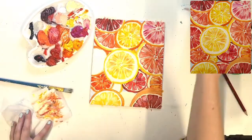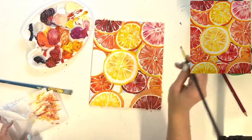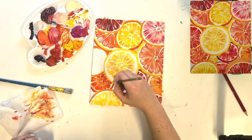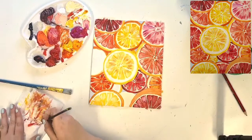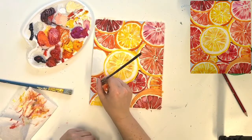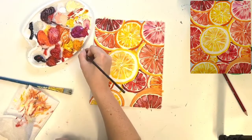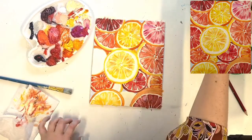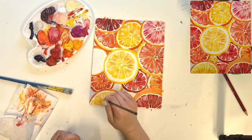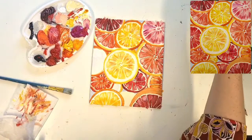Lovely. And I'm just going to go around with a bit more of that reddy colour just around the peel for this one. Nice. Just adding that white in again. And I've just made a little bit more of an orange on this one, just towards the center of each segment.